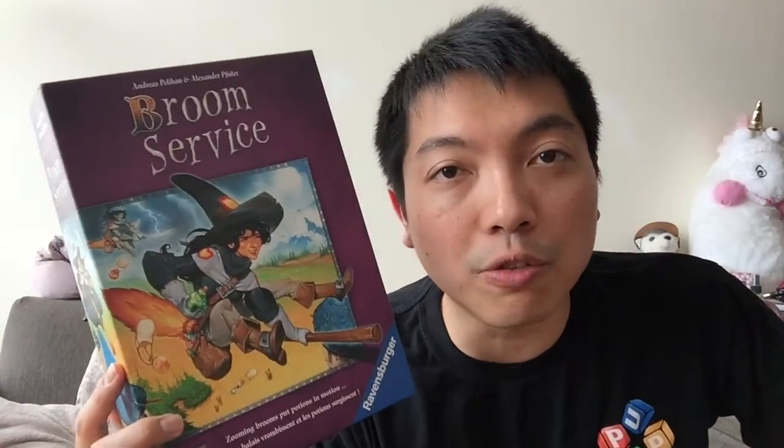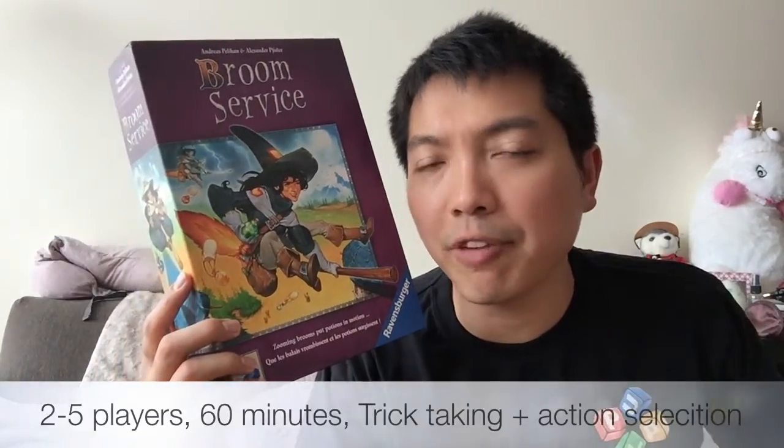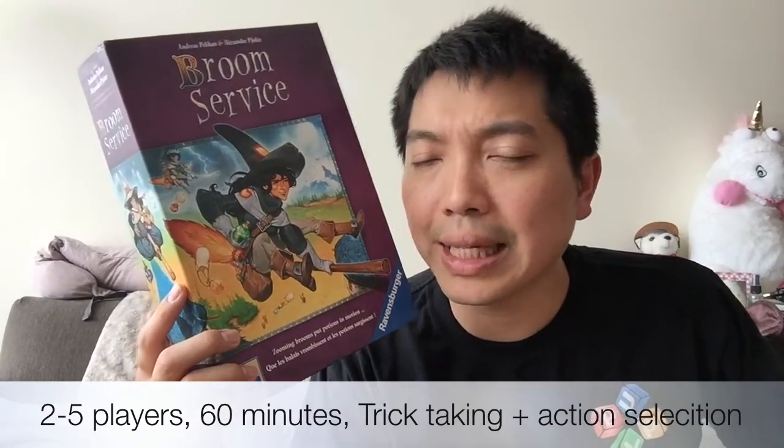Broom Service is a 2 to 5 player game. It plays about 45 minutes to just slightly over an hour. It is a game where players are, I think, witches trying to get as many resources as they can, go around the different towers and deliver potions and score points, and charm away clouds and also score points. So when the game ends, there will be a bit of end game scoring, and whoever has the most points at the end of the game will win Broom Service.